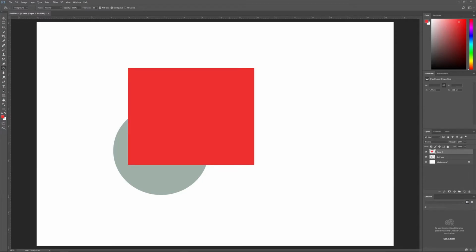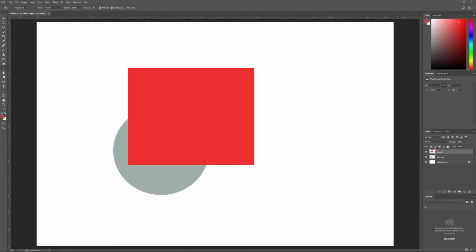And so now you can see that this red shape is on top of the green one. However, if I want to swap them around in how they appear, I just drag and drop it below it, and it changes the order, and I can do it again. So obviously this will work with as many layers as you want.